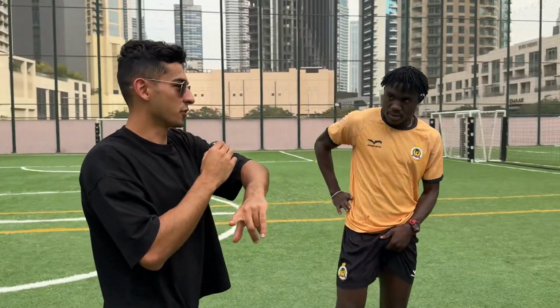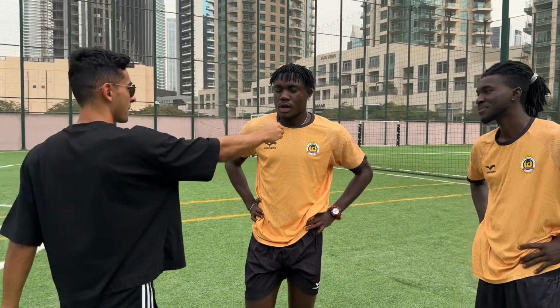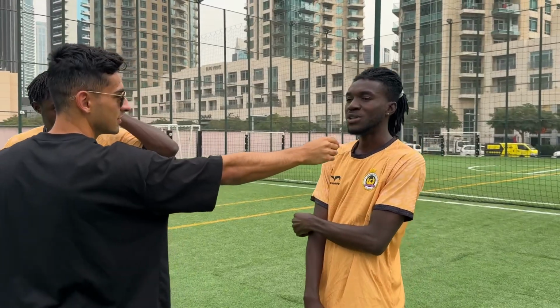All right, quick intros for the videos. Tell them your name, where you're from, and what position you play. I'm Silas Mensa. I'm a centre back and defensive midfielder. My name is Roland Kumi. I'm a left winger and I'm from Ghana.